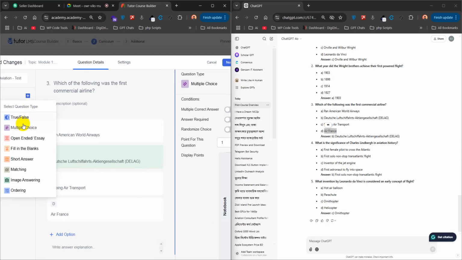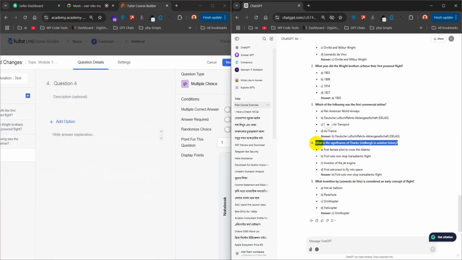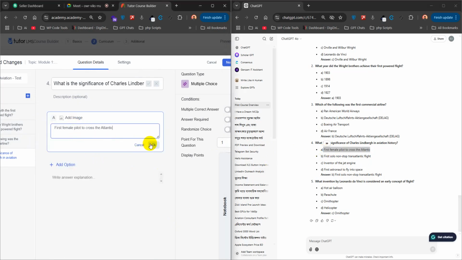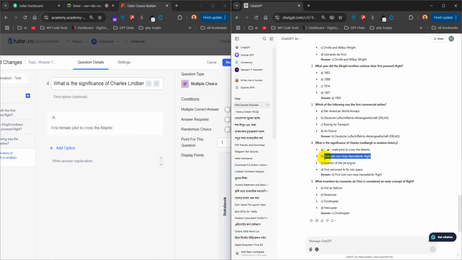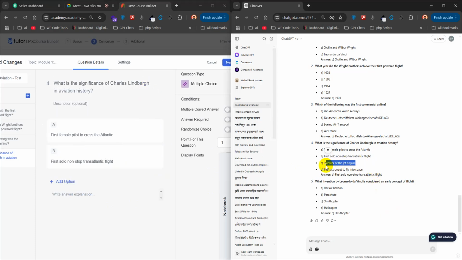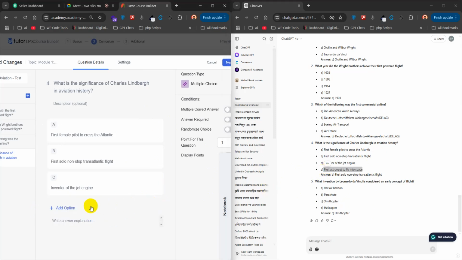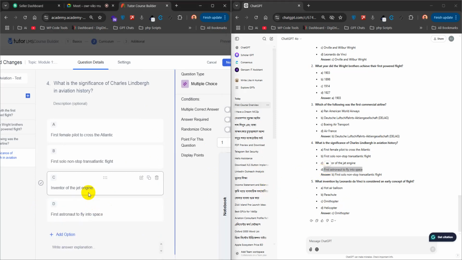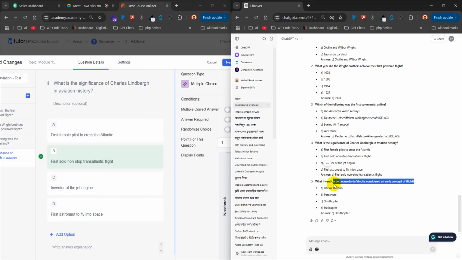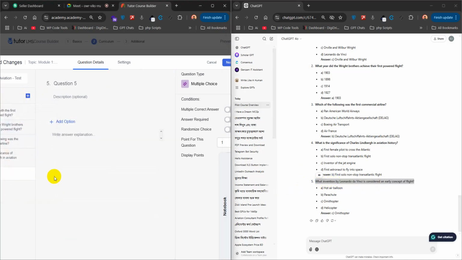And let's create another multiple choice question, question number 5. Question option 1, question option 2, question option 3, question option 4, and the right answer is B. And let's create the next question, the last question.